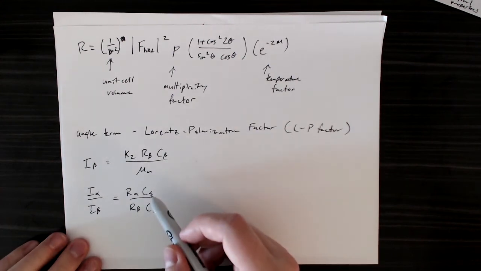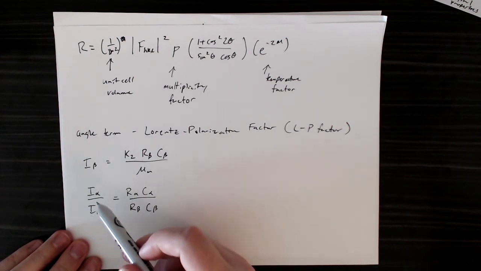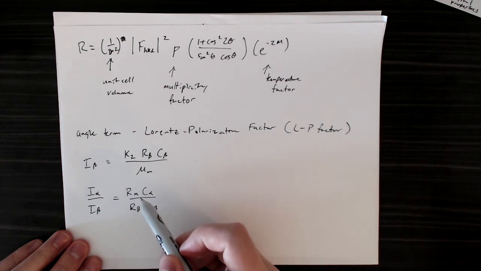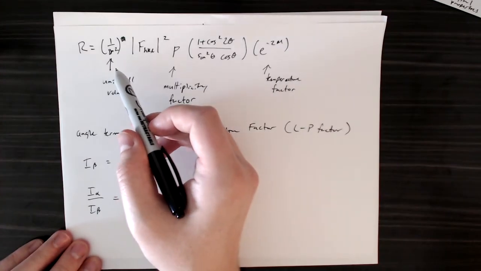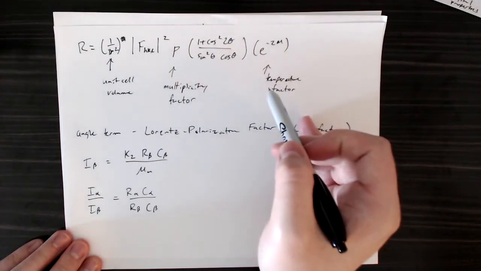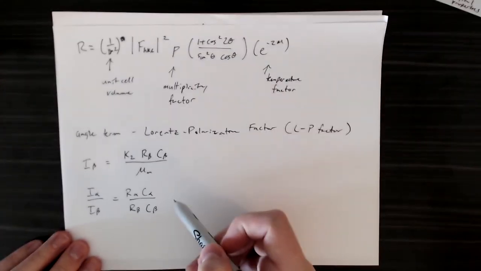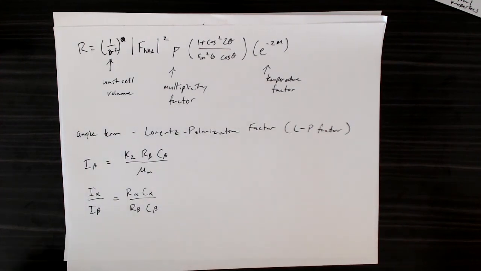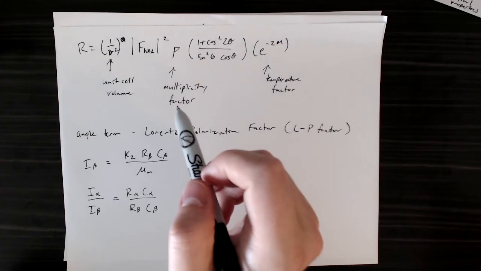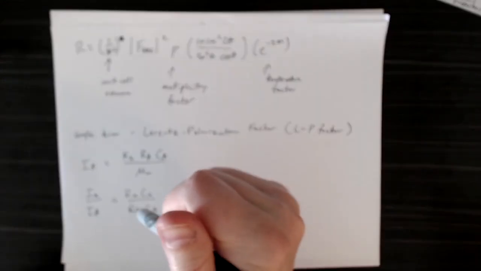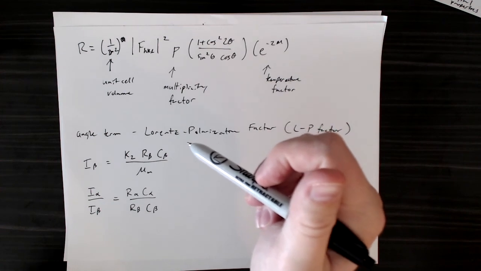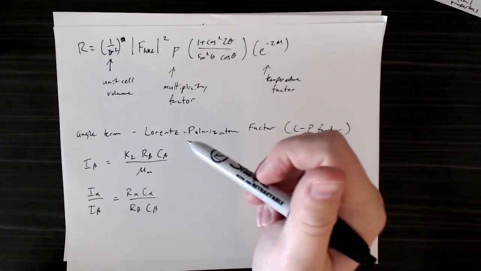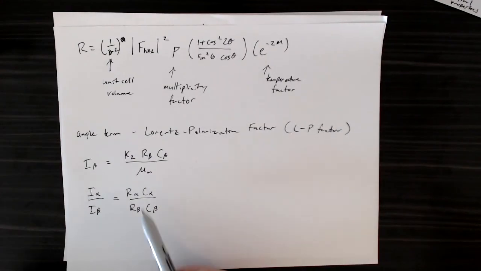So if we know the intensities from integrating the area underneath the curves, and we calculate the R value based on structure factor, unit cell volume, angle, multiplicity, and temperature factor, then we can determine the weight fractions C alpha and C beta for this phase. And so that's the way that we can calculate those if we know the other information that we've gone over. So that's a pretty powerful expression, to be able to do that without having to use separate standards, either a pure sample or a mixed series of standards. So this is a pretty powerful method to be able to get these weight fractions from an X-ray diffraction pattern.